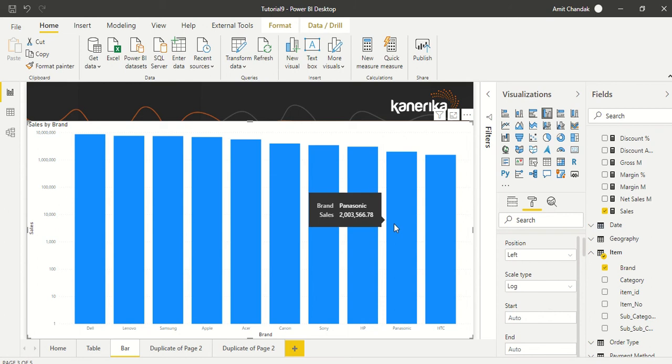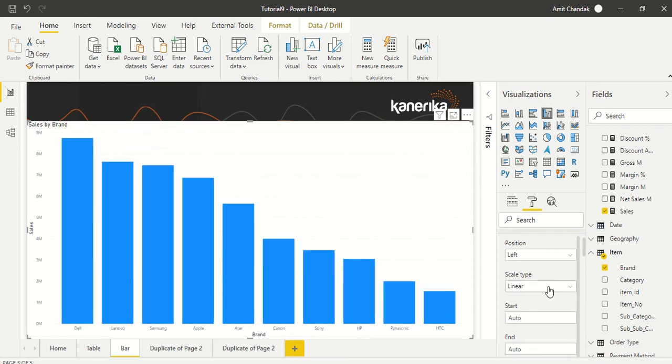This is only used when there is a sudden fall, and we still want to continue with that. Other than that, there is a start and an end, but we should only use start and end when we are working on some kind of percentage value, and we know that even after applying filters the range is going to remain the same. For example, if I put a range of 0 million to 9 million, where 9 million values are there, and then I put, let's say, a city filter, the range might be only 1 million. Now I will start seeing small bars, so the adjustment will go away. That we don't want to do.